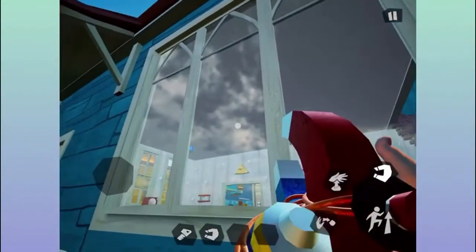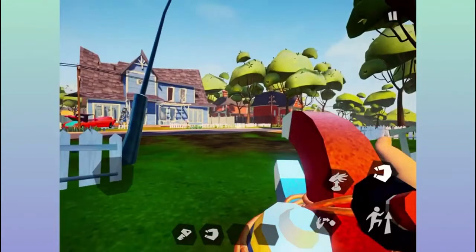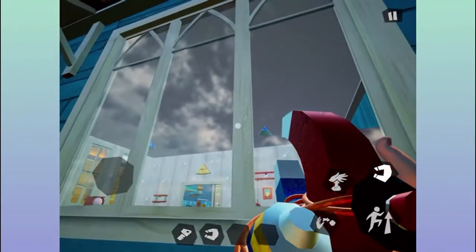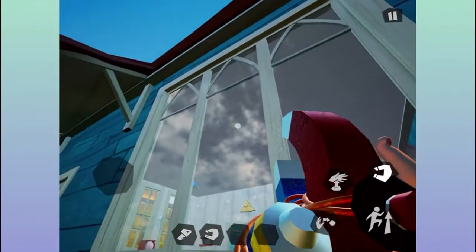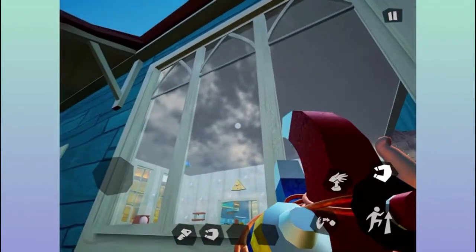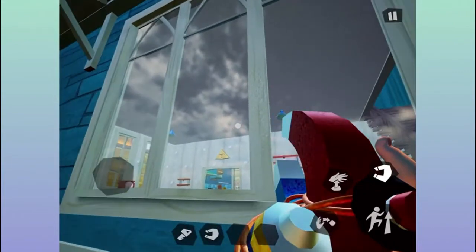Yeah, look. See, there's reflection in the windows. That's new. I mean, I looked at the other versions of Hello Neighbor, and yeah, there's no reflection. There's no reflected windows in the game. So basically, Hello Neighbor Mobile is the only one that has reflected windows. Only Hello Neighbor on mobile devices have this feature right here. And that's kind of crazy.